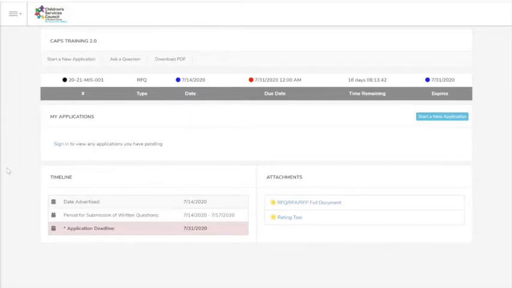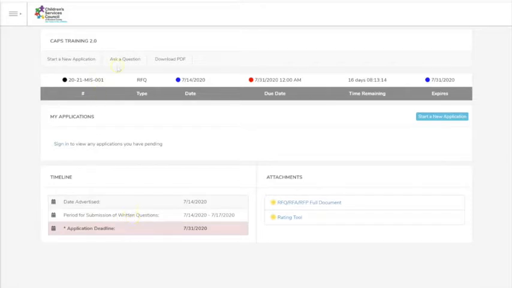The period of submission of written questions, in this case, is a period of 3 days. Any attachments are posted on the right. So your full procurement document would be posted here. Any other attachments such as the rating tool or any exhibits would also be posted under the attachments on the right hand side.